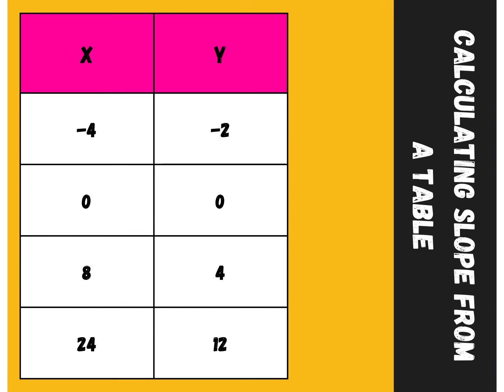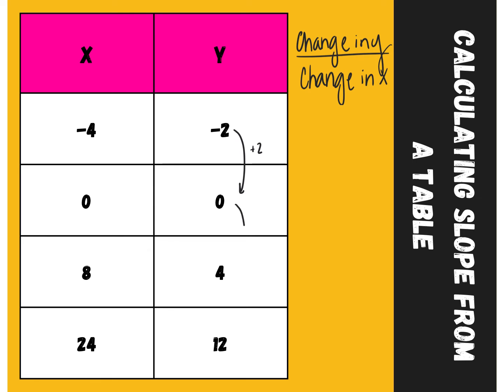Once again, I'm going to look at my change in y, and I'm going to compare it to my change in x. And that's what the slope really consists of. I want to know how y is changing as x moves along. So my change in x might be 1, like in the last example, or it might not, and I need to compare those two values. For example, in this table, I see that my y changes a little bit sporadically. It changes by 2, but then it changes by 4, and then it changes by 8. That doesn't mean that this isn't linear. It doesn't mean that we can't find the slope.